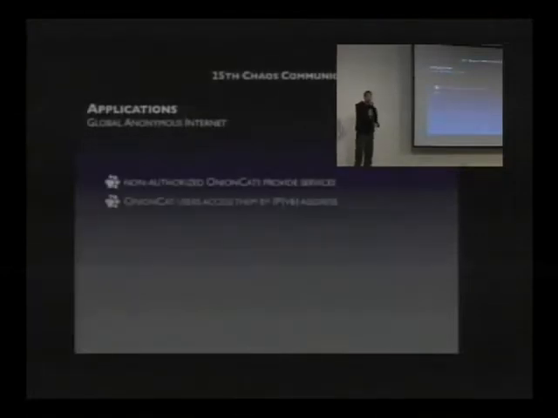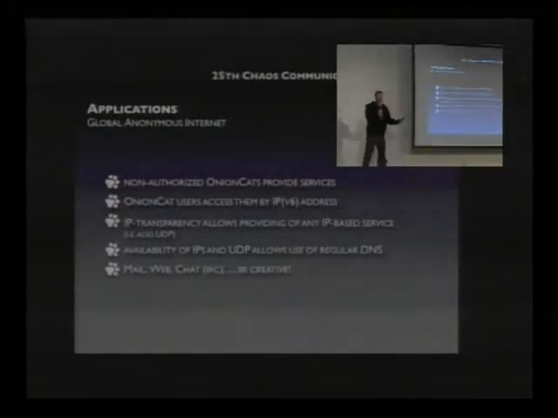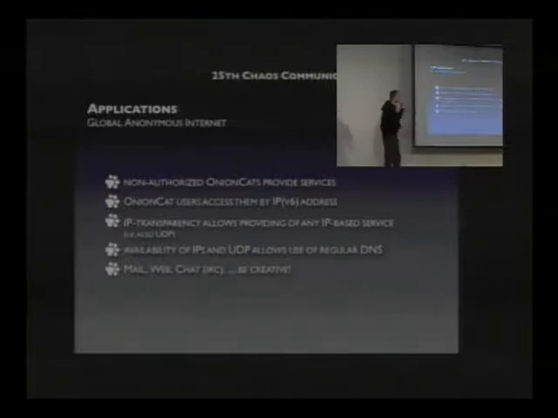The other application we were thinking about, or thought about when creating onioncat, is that we want to build a global anonymous internet. If you don't have this authorization stuff, everybody can connect to everyone else with onioncat through Tor. And because of the hidden service, they can't locate each other. They can exchange data, but they don't know where they are and who they are. So that's the major application of what we think makes onioncat useful.